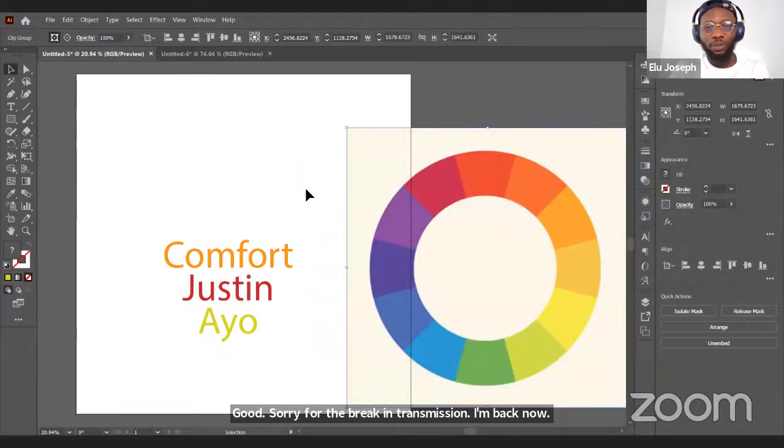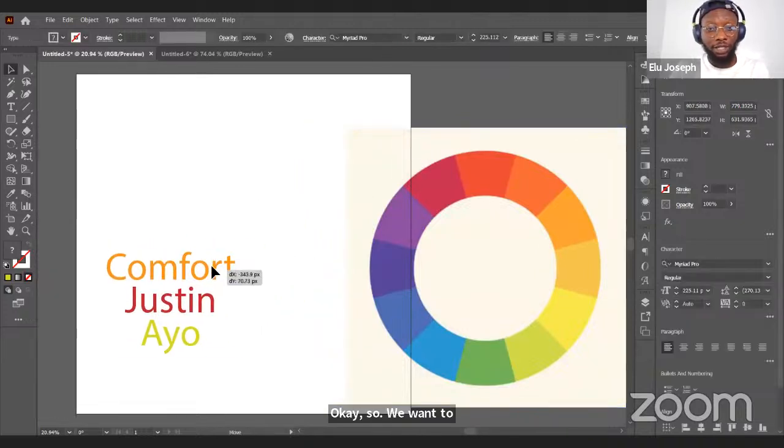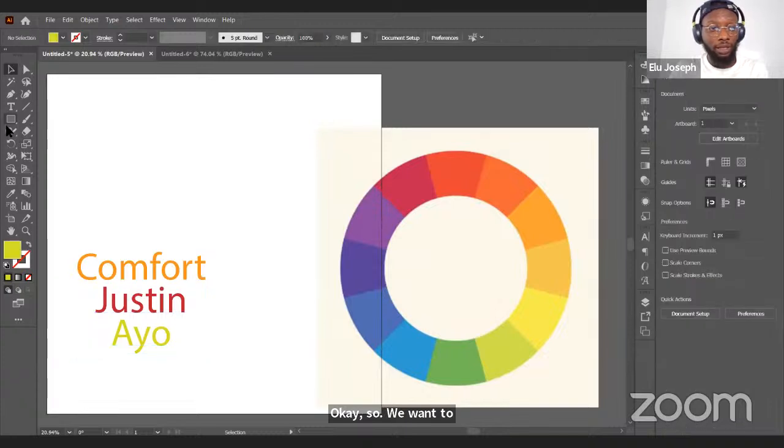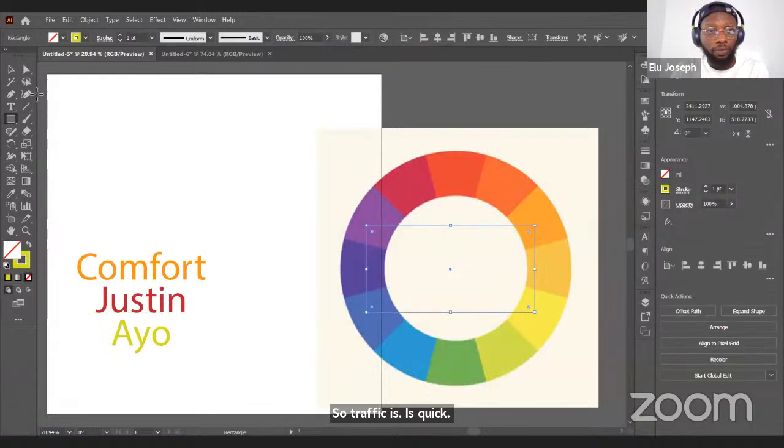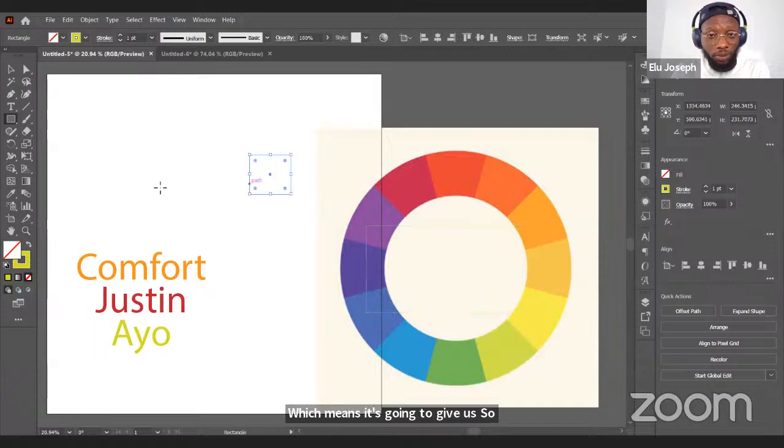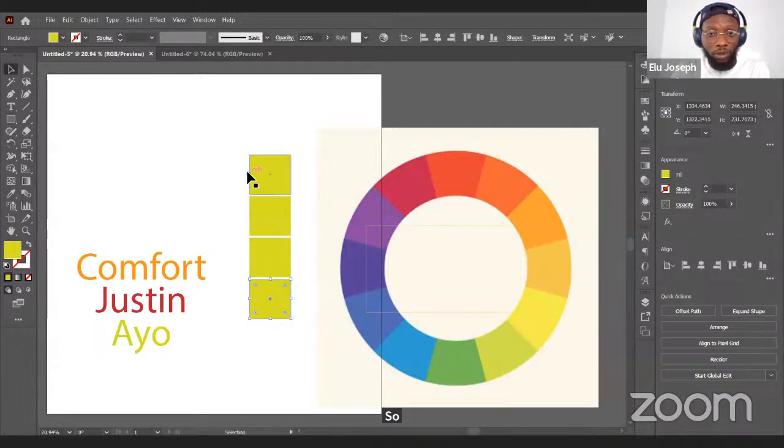Okay, so we want to use tetradic. Remember, we said tetradic is a square. Which means we are creating shapes. So we want to pick those 4 colors.